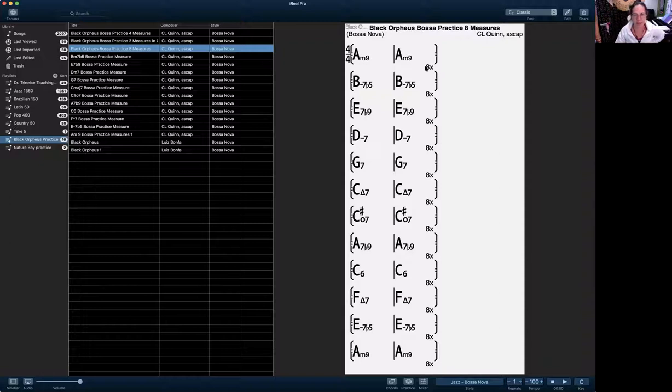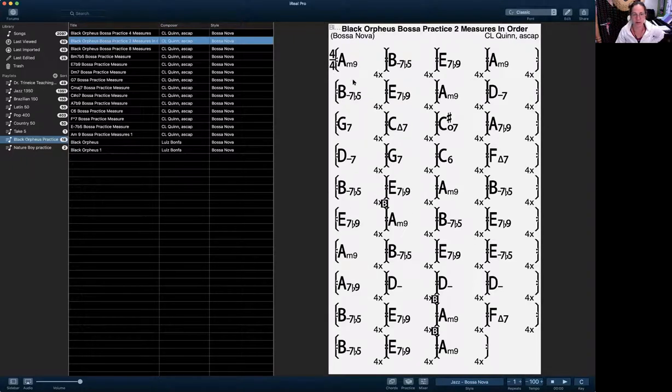And then I did that with 8, and then I'm trying to make the changes faster for myself. So this is 4, and then this is, although this looks a little bit different, this is 2. And now I have written the chords in order as they appear in Black Orpheus. But again, it's not the actual timing of the tune.